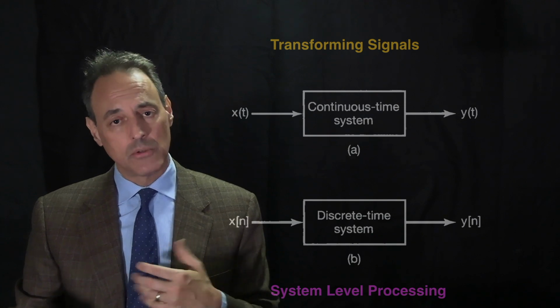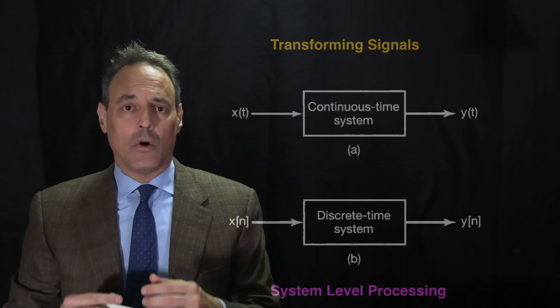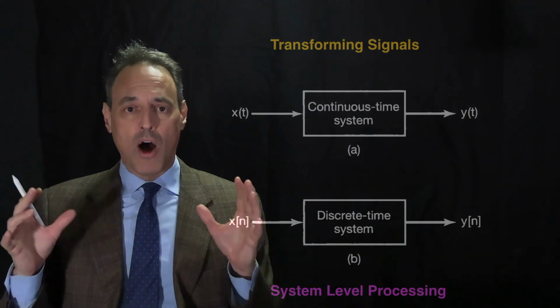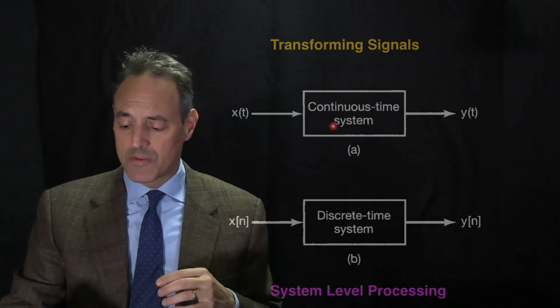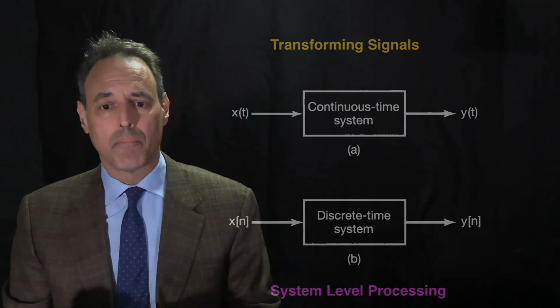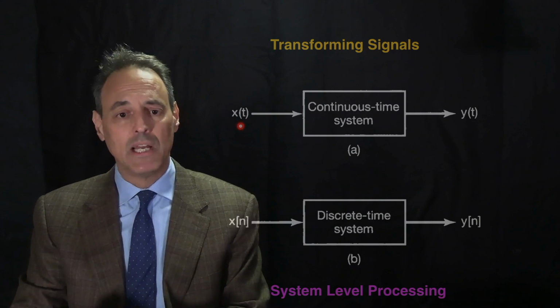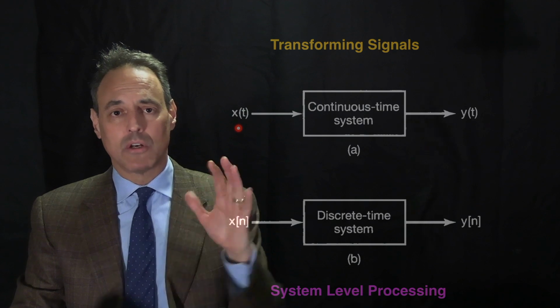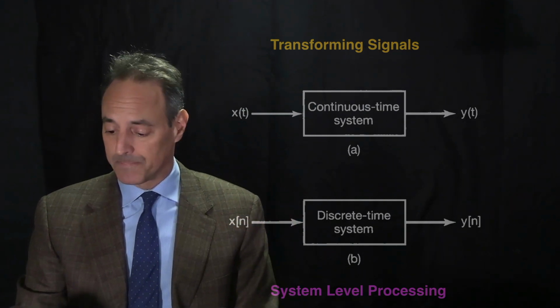We can have a continuous system, we can have a discrete system. So we want to think broadly about the system level processing. When we draw this black box, it actually can be composed of many components. And in fact, it can draw from a vast host of different data streams into this system.